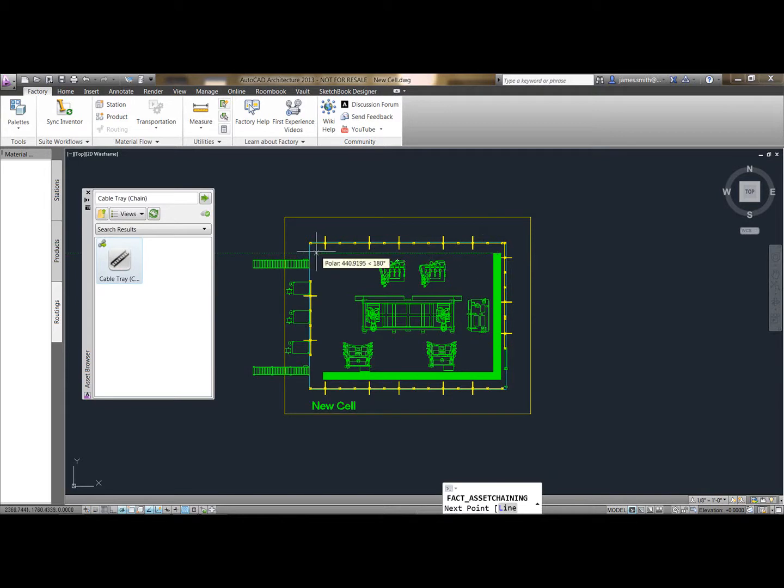And you'll see this is created in a cable tray for me. Once I'm complete, enter that, and that's fine. So I've now added that in, so that's a new asset. I can create the existing line work if I had it actually in place previously, but I don't. I can now sync this back to Inventor.